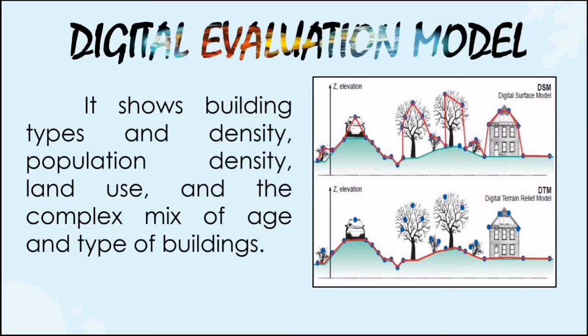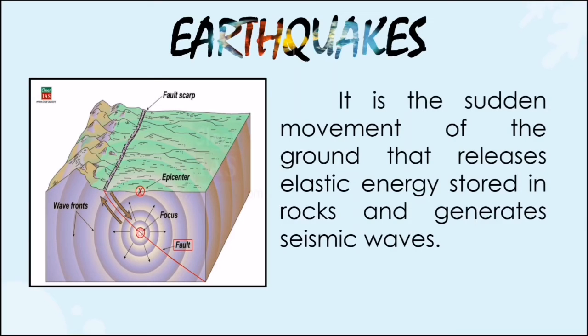Okay? So let's now talk about earthquakes. The main idea in here is that earthquake hazards can be classified into primary and secondary. So let us try to learn more about this. Of course, let's try to unlock first the idea about earthquakes. As discussed in the beginning of this chapter, from chapter 1, Earth is made up of different plates that are constantly moving. So this movement now gives rise to earthquakes.